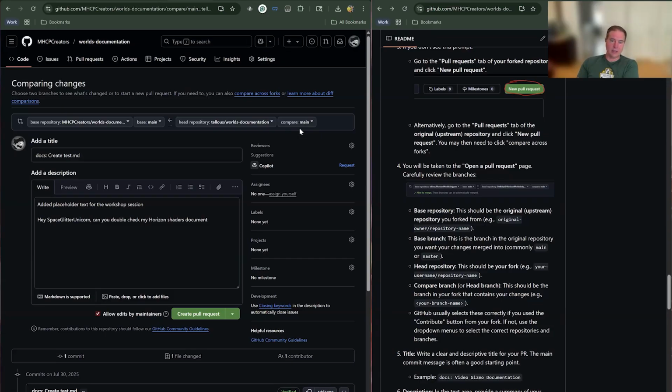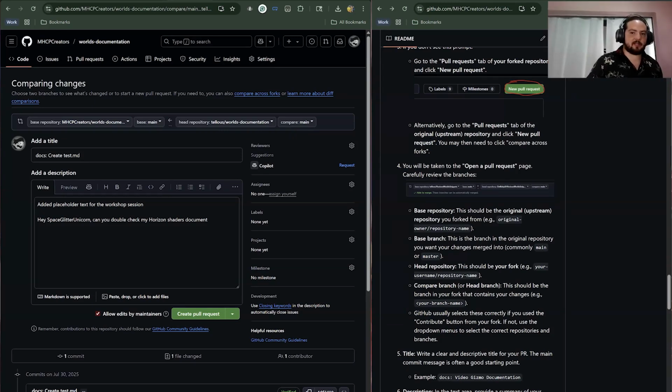You're wanting to merge it into the base repository, which is the MHCP Creators World documents, also into the main branch of that repo. It should fill this out correctly, but this is what it should look like. If it doesn't, make sure it looks like this.